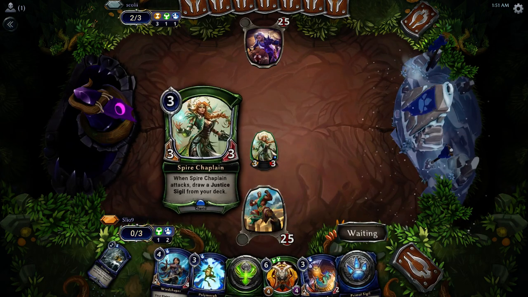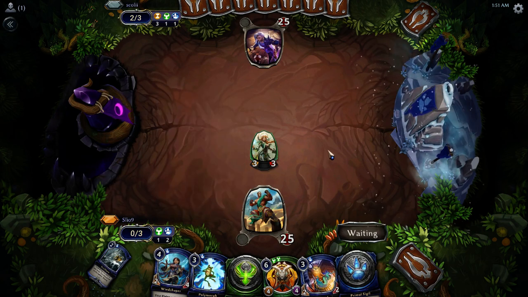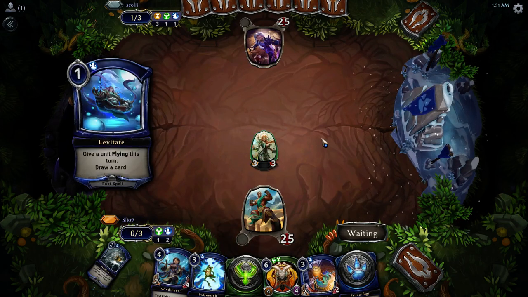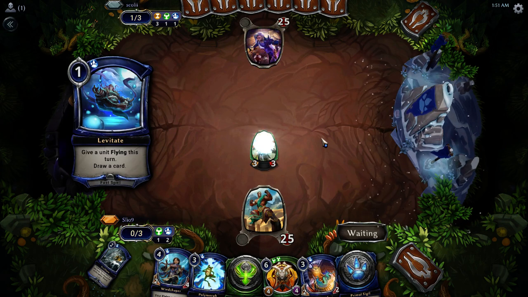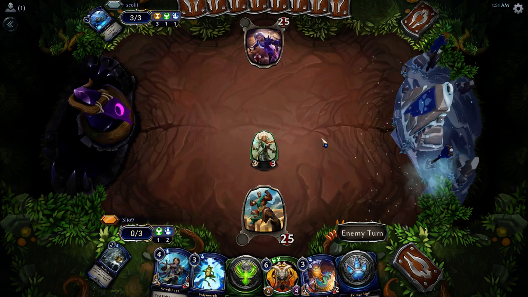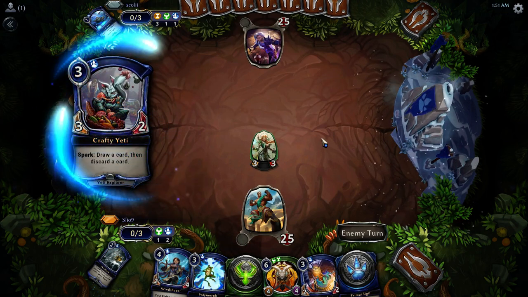We're gonna do this. We're gonna play Spire Chaplain. They have Levitate? They have an Echo card, too. I think they have something like a Levitate, though. Yep. It's the only card that makes sense to have in that position, and they want to find a little bit more action.